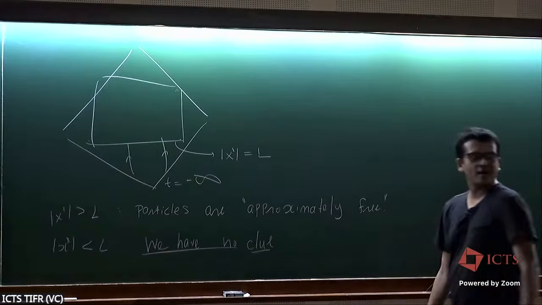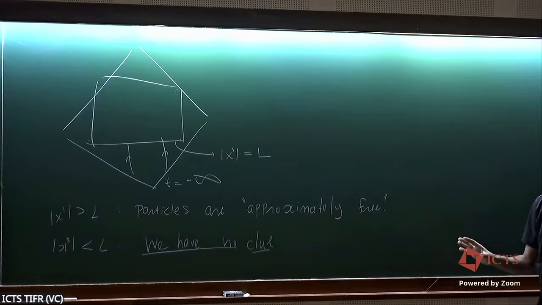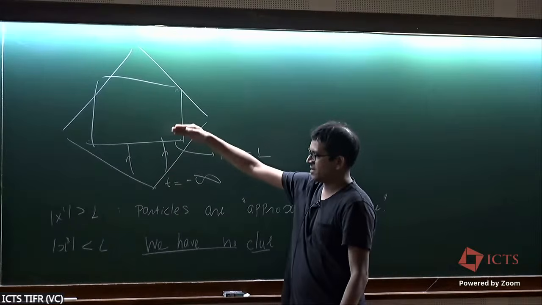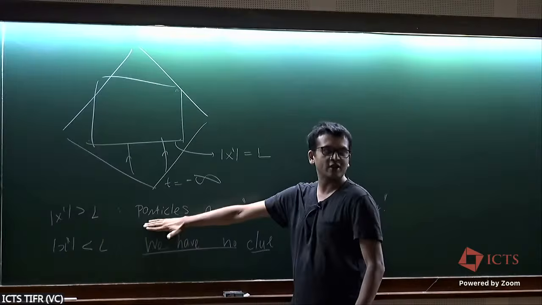Okay, is this setup clear? And of course, in the end, the answer should not depend on L, because L is just our completely arbitrary choice to solve the problem. So in the end, it's just some domain we are choosing. And the idea is to take L as large as you wish, so that this assumption is satisfied. Is this clear?